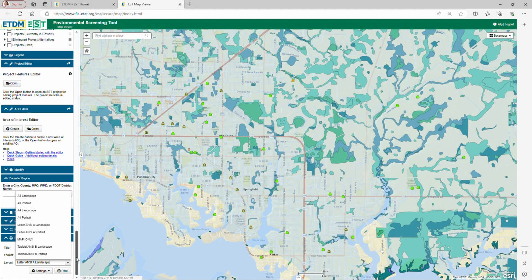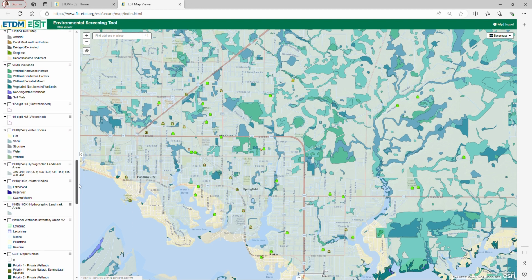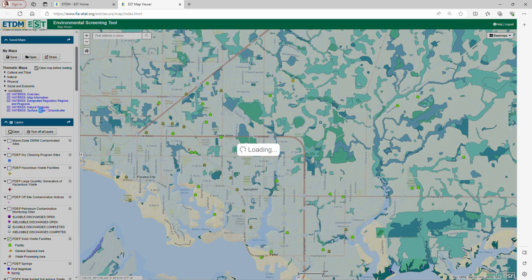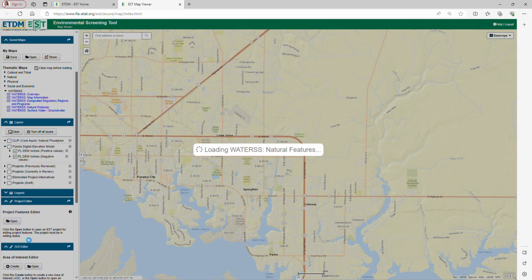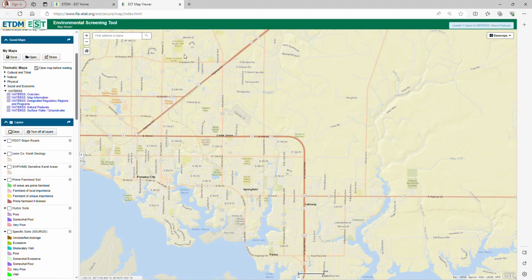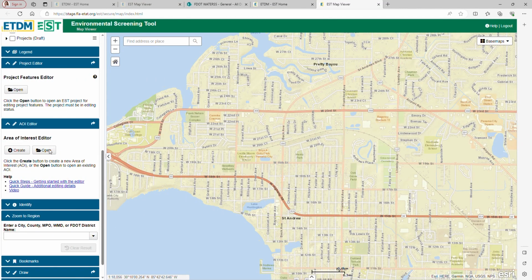So all of this is available to you in the map viewer using these thematic maps. And once you want to see a different one, you just select it and it will load the next set of data layers.